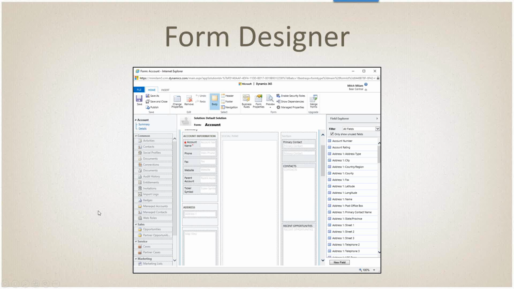Okay, so let's talk about forms. Here is the form designer. If you ever used CRM 2011, this is what the interface looked like. Basically, you need to get comfortable with this. This is where all the magic happens, and probably a large chunk of your user experience is going to be created from within the form designer. Views are coming right after that, but get comfortable knowing how this works and all the things that go with it.